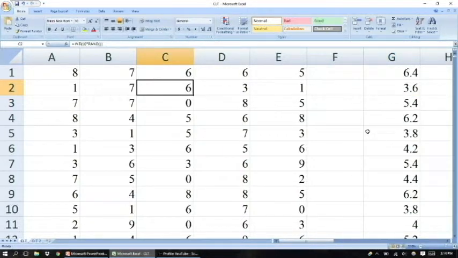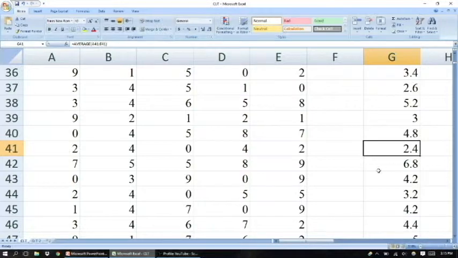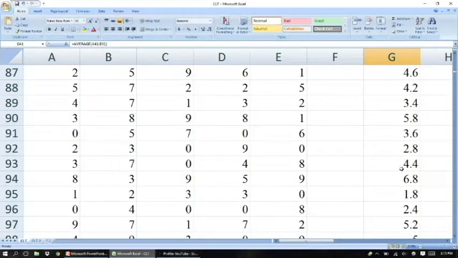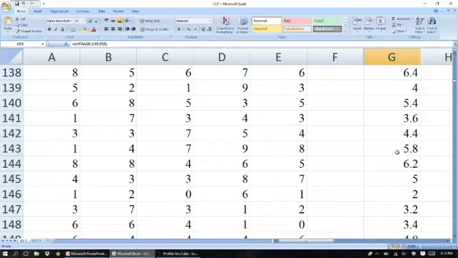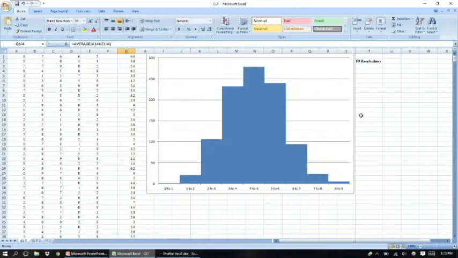And if I were to take a sample, I could get any one of these. I could get something that is close to the middle, as we would expect, about 4.5. I could get something that is kind of small, like 2.4 here. There's one even smaller, 1.8. Or I could get something that's unusually large, like 6.2, just by random chance. So what I did is I told Excel to put all these different averages into a histogram. Here's that histogram. And you'll note that it has a very small number of observations on the extremes and a lot of them in the middle. It has that familiar bell-shaped curve.